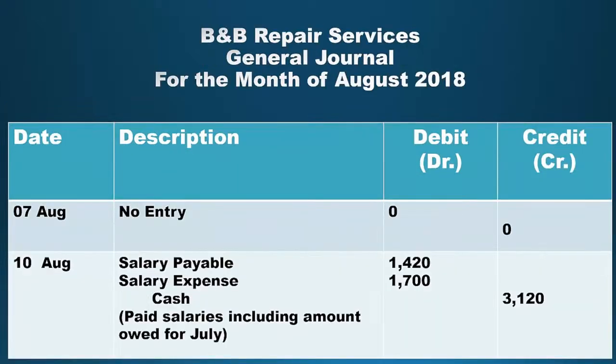August 7. Step 1. Review the transaction. On August 7th, the company signed a contract with Merithew's Appliances Ltd. to provide repair services in the future. This is an agreement to perform services as needed. But here's the key point. No services have been provided yet, and no money has been exchanged. Since nothing financial has occurred, there's no journal entry for this transaction. And if there's no journal entry, there's nothing to post to the ledger.